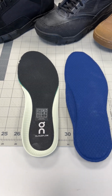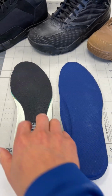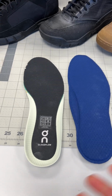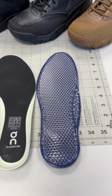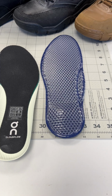And the reason why you actually want evaporation is because evaporation removes moisture, which foam has a hard time doing because foam is an insulator and it retains heat and moisture. That is actually kind of what it's designed to do, but you don't really want that with your feet. As a lot of you guys know, ice vents, thanks to the technology, facilitates evaporation on the bottom of your footbed, keeping you dry.